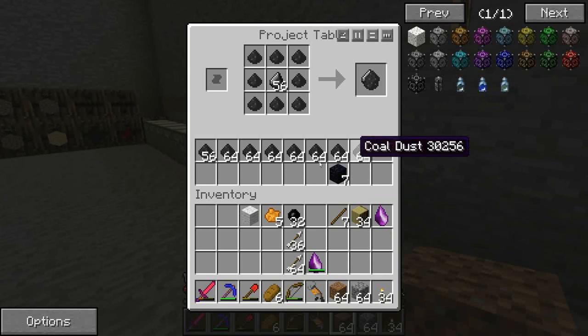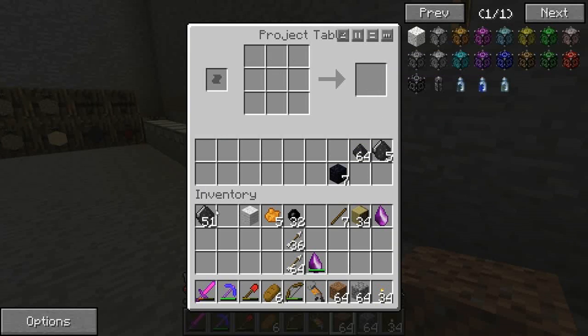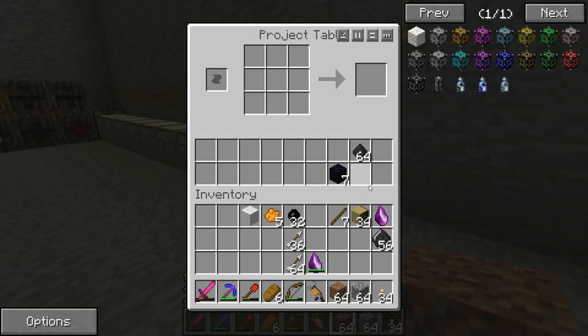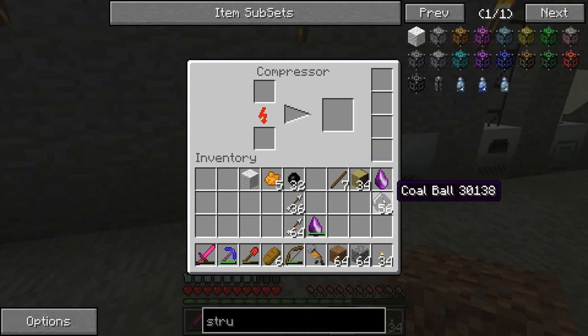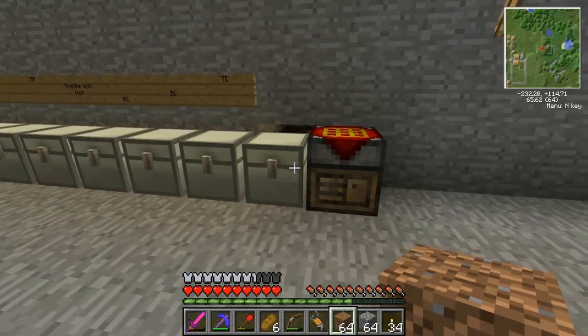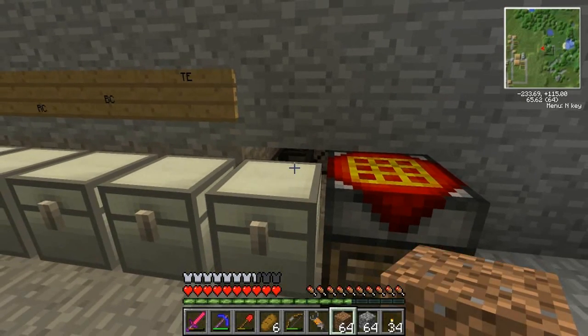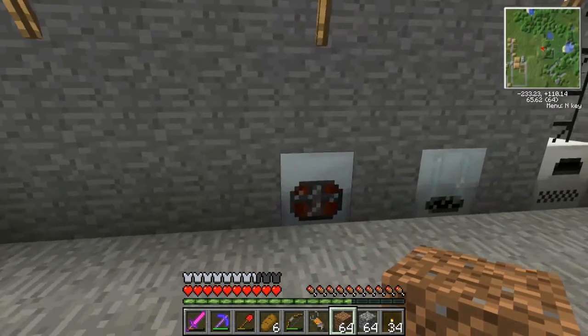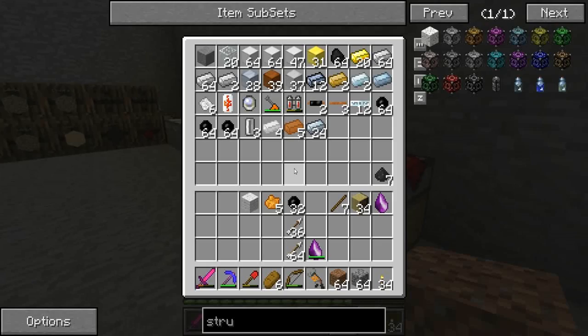So I had 8, and I went ahead and macerated them all. I'm going to turn them all into coal balls. And then I'm going to throw all of those. Did I forget one? Maybe I had 9. I'm going to go ahead and compress all of those and then put them around that obsidian. I should have brought some water in here with me. I definitely need to put a gold pipe back there because it's taking far too long for items to show up in the chest over here.